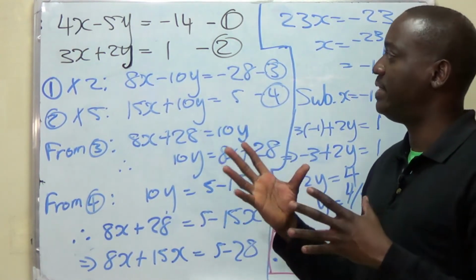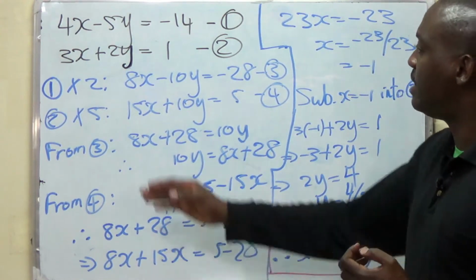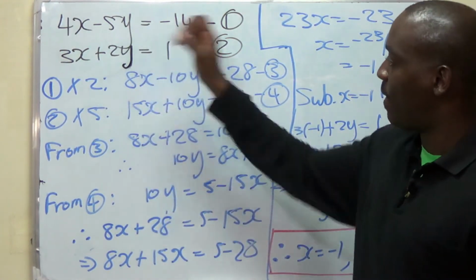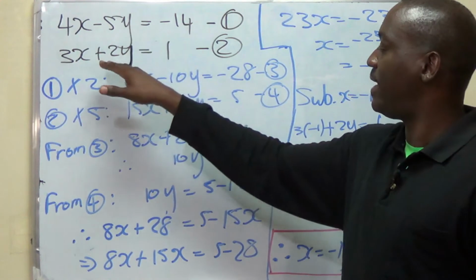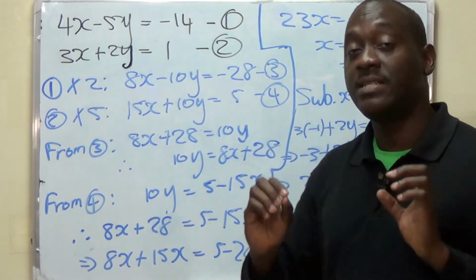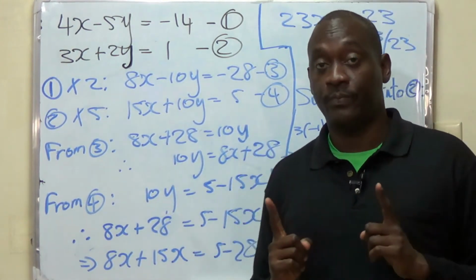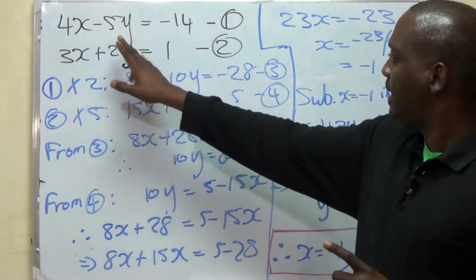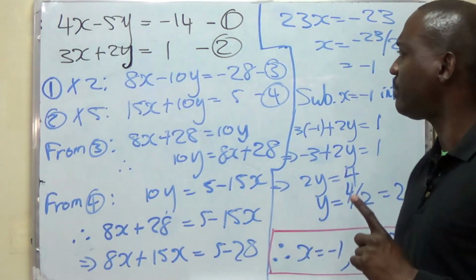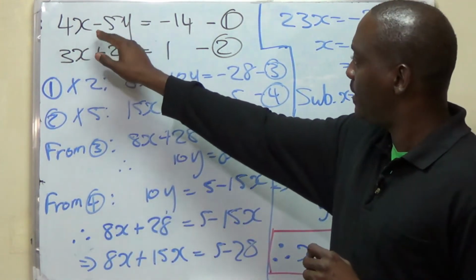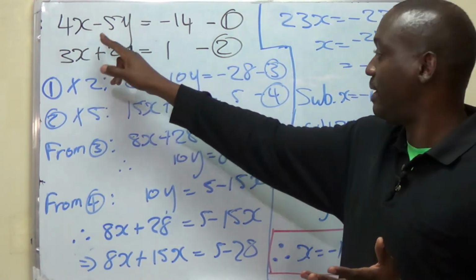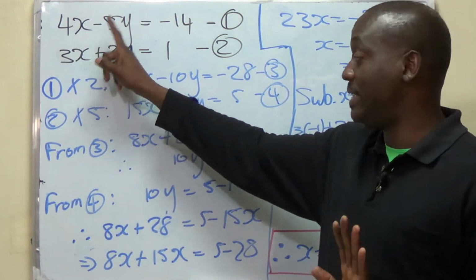In video 3, we pivoted on the x variable where we found the LCM of 4 and 3. In this case, we're going to pivot on the y variable. So you have minus 5y here and you have plus 2y here. So we want to find the LCM of 5 and 2. We will keep the minus sign in mind, but we're focusing on the 10 for now. So we want to get the 5 into a 10, so to speak. Remember, we're keeping the sign, the sign is there.